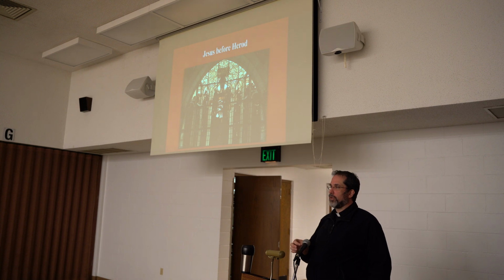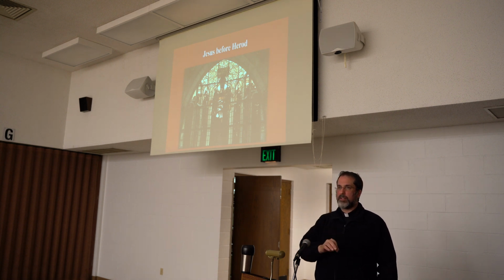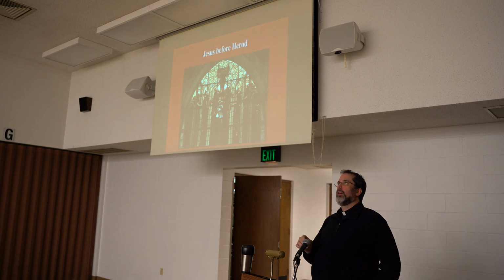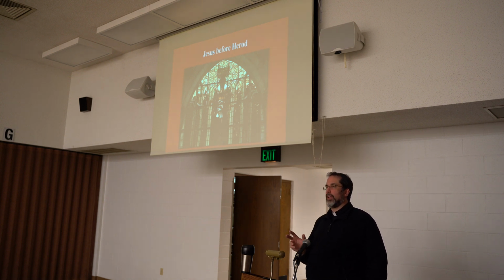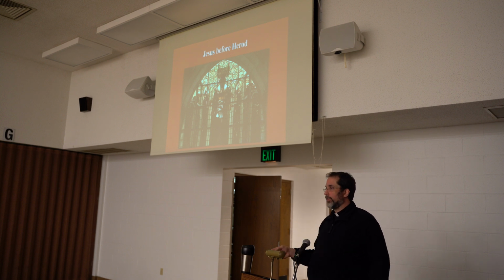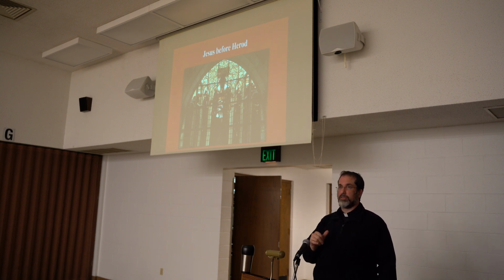There's a Lucan Reversal. The things that you expect to happen, just the opposite happens. For example, the story of the Good Samaritan. The guy's beat up on the side of the road. The priest and the Levite, who you would expect to do the right thing, don't. The person you expect not to do the right thing, the Samaritan, does. That's a Lucan Reversal. What you expect is not what happens.